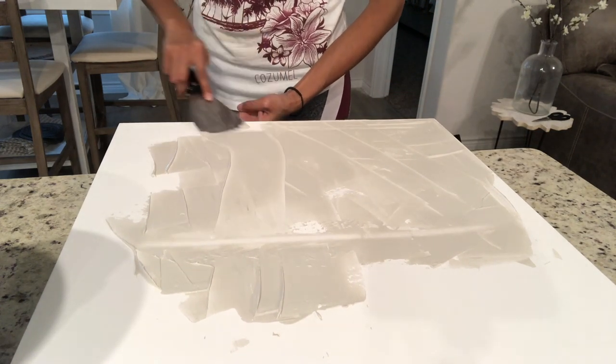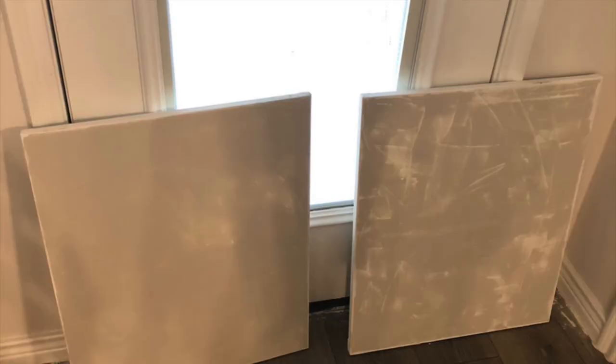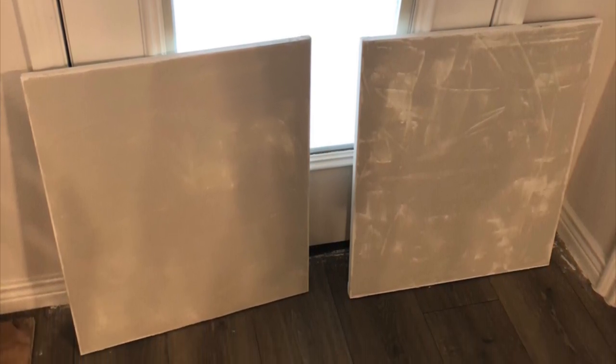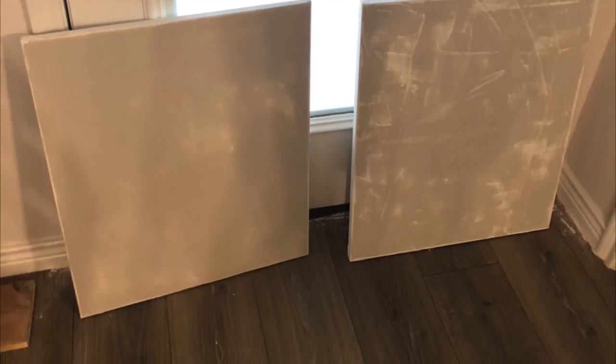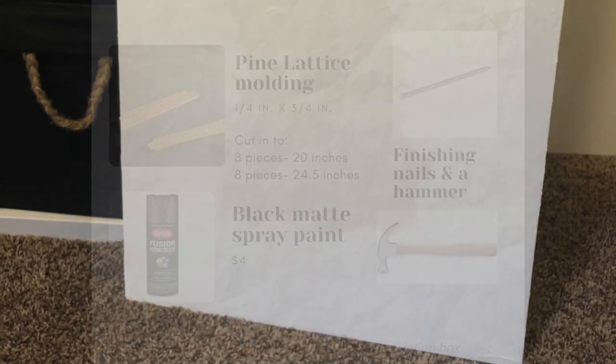Once you have completed all 4, please leave them to dry off because joint compound is really wet. It's going to possibly take overnight to dry off. Once it's dry, it is going to look something similar to this.